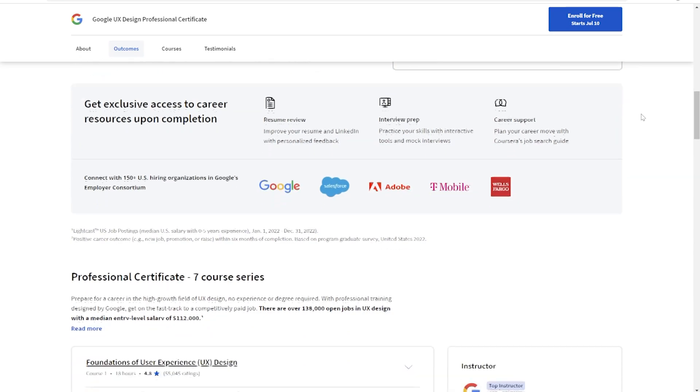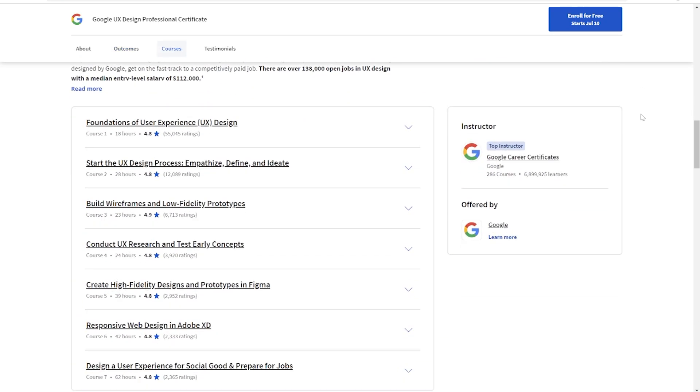So what does the certificate actually offer? This certificate program is made up of seven courses. You do not have to complete all seven if you're only interested in one or two; however, to get the final overall Google UX design certificate, you have to do all seven. Courses one through five teach you core UX design skills as you do your first mobile app project, from a human-centered design standpoint. In the program, you go over different types of research methods, wireframing, prototyping, and different types of user testing.